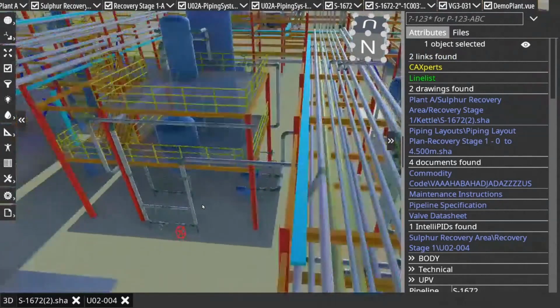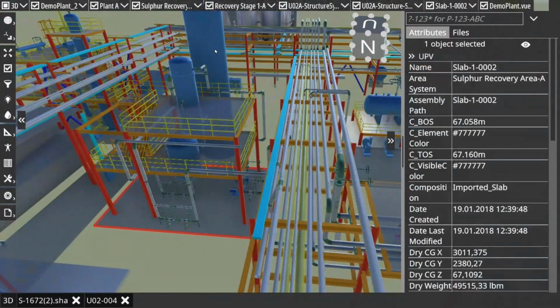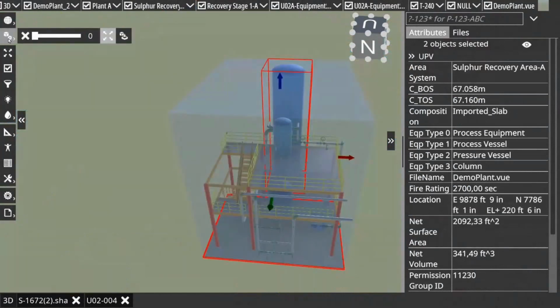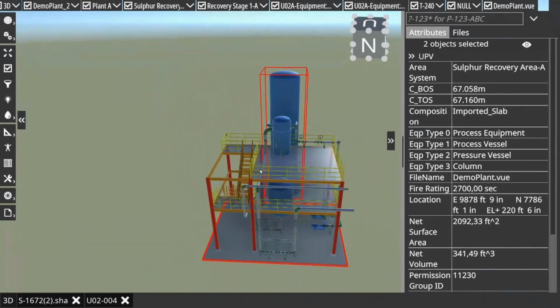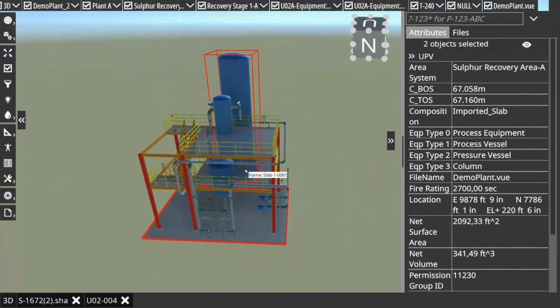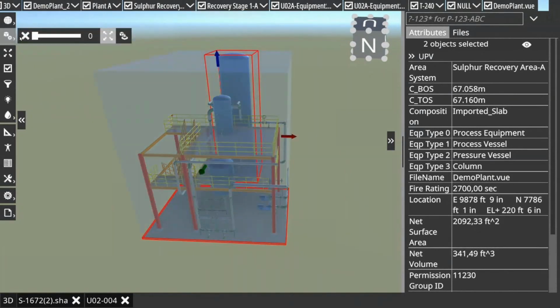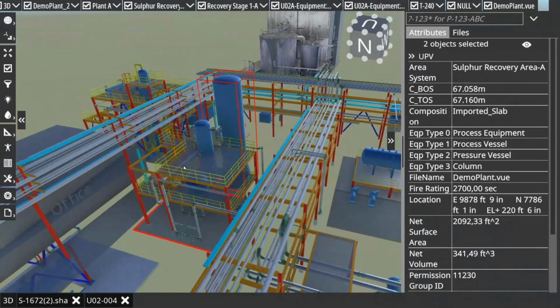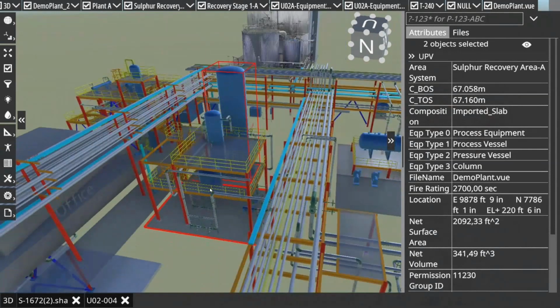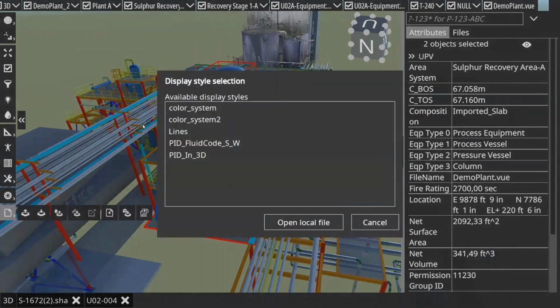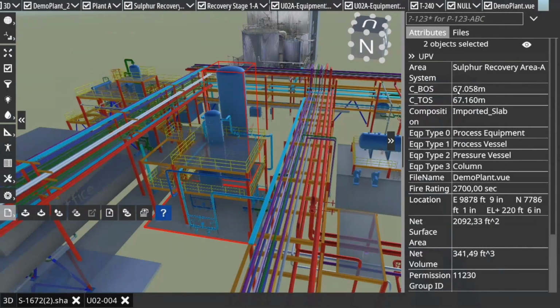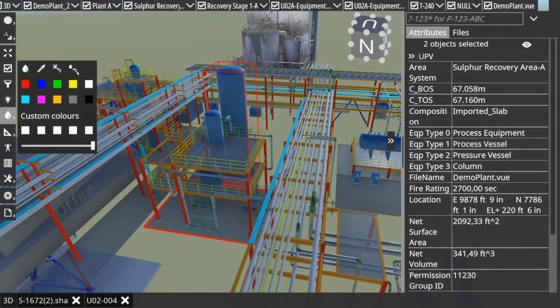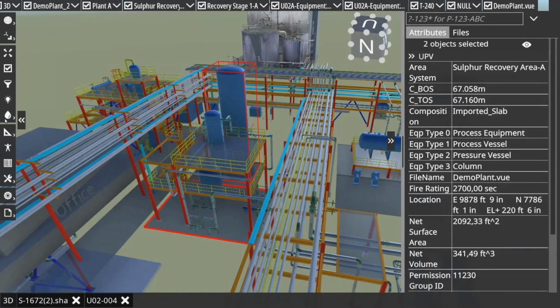all of the common functions you expect from a viewer are supported. Like clipping in smaller pieces. So if you're only interested in working in small regions of your plant, you can use that clipping functionality to limit the model down or release it to bring the rest of the model back. We have a lot of additional functions like measurement, coordinate queries. One function we have, which will be interesting later on, but I show it here. We can colorize the model driven by the attributes that are inside the model. And later on, I will show you how we can do this also by data that is not included in UniversalPlantViewer, but held inside Unifier.